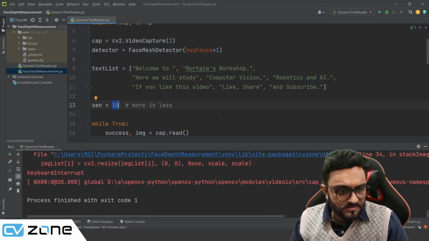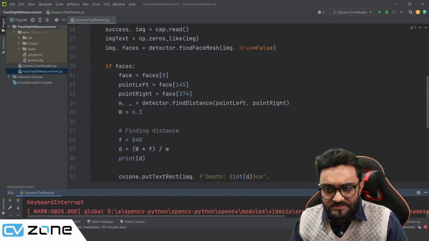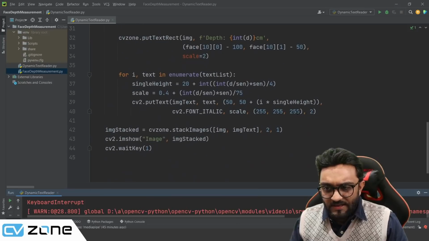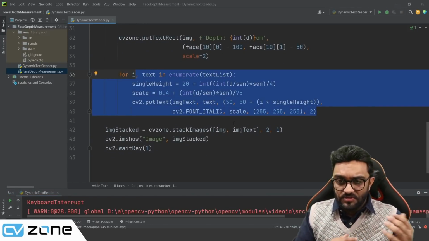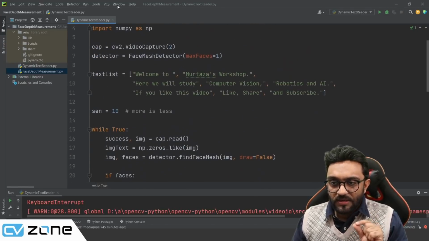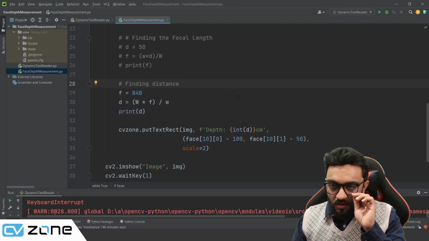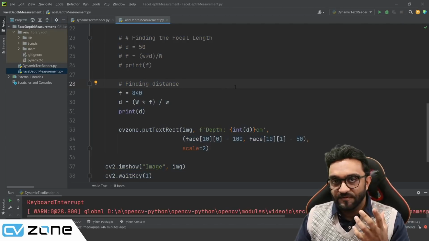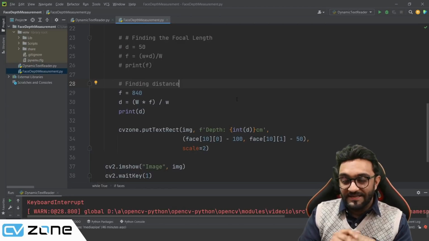So that is basically our project for today. And you can use this in many different applications. And as you can see, it is quite simple to add it with a project as well, once you have the distance and you have all the measurement. Now, what you can do is you can also try this face depth measurement with other measurements of the face. And you can also do the same thing with objects, but given that the object has a constant size.